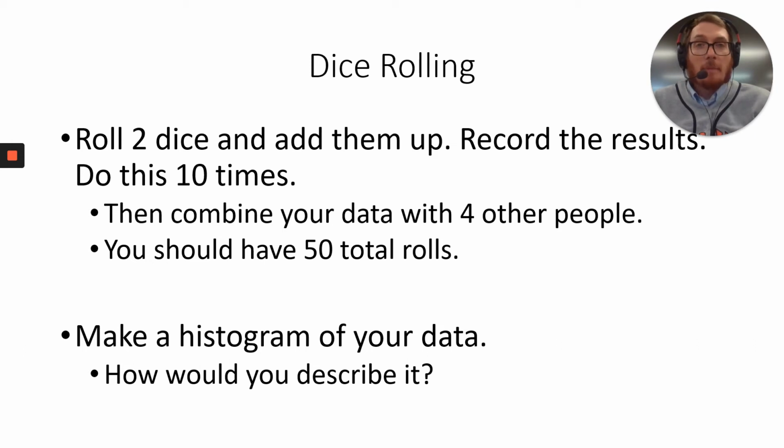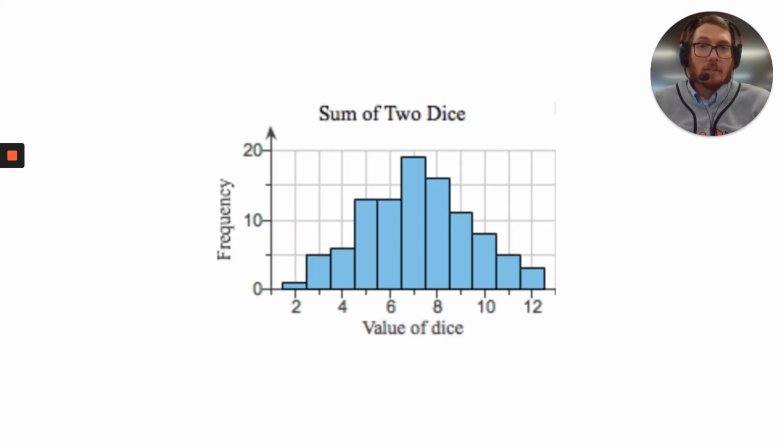And here's what should happen with your dice rolling of 2 dice. Notice the data set is not perfect, but what should happen is if you keep rolling the dice over and over again, you should get a lot more numbers in the middle here, like say 6, 7, and 8, compared to numbers like 2 and 3, and 11 and 12. This is an example of a nice normal distribution or bell-shaped curve. There should be small amounts of data on the two ends and lots more data in the middle.